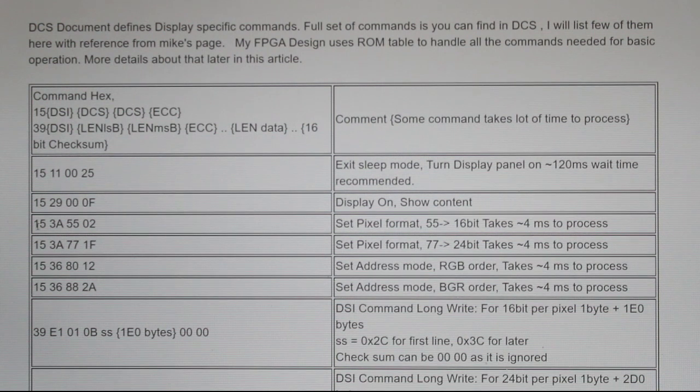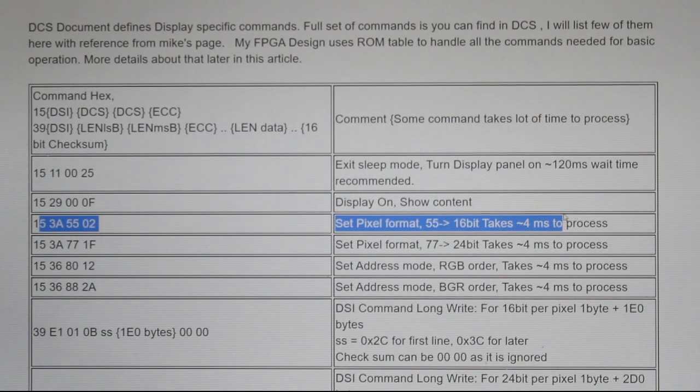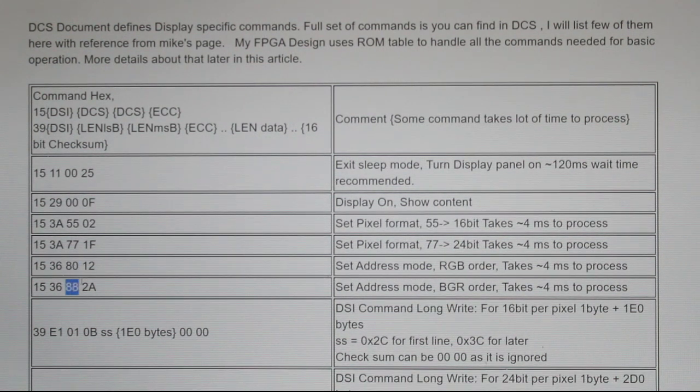One thing I must add here, that some commands take quite a lot of time to process. Suppose this command to set pixel format takes around 4 milliseconds to process, and changing RGB and BGR order also takes 4 milliseconds to process. So if you send this command, you must wait before sending any useful data, or you will see display tearing. I'll show you how this will look.